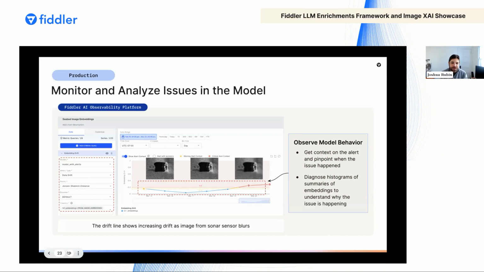its performance. What you'll see in this graph here, there are 3 different images overlaid, and that's just overlaid for kind of the slide. But what we've done is taken a set of images and blurred them in 3 different groups. So as they get successively blurred, the model gets less comfortable with them. And we take the embeddings from the model, and what we can see is the model perceives them differently. The way it's distributing these embeddings is different, and that's trackable here. So you can use this to throw alerts, just like Will showed you, when your model is operating in a regime that it's unfamiliar with.